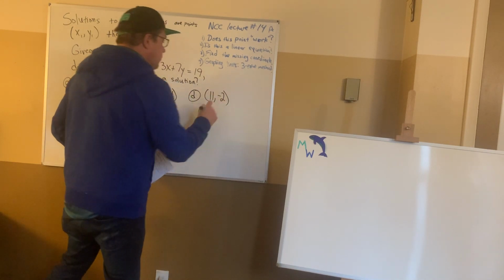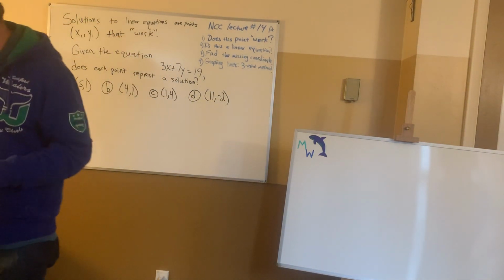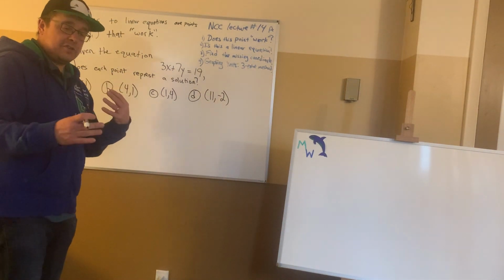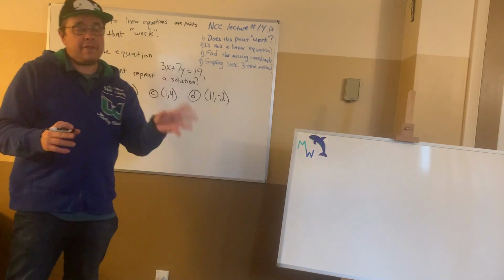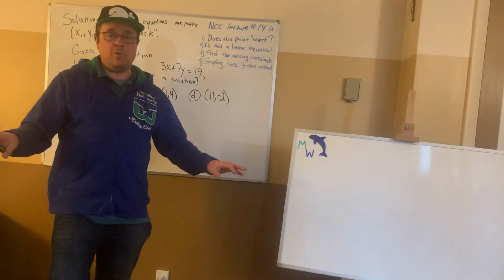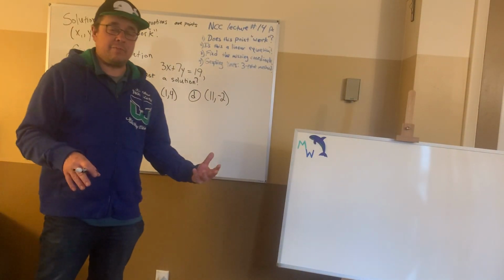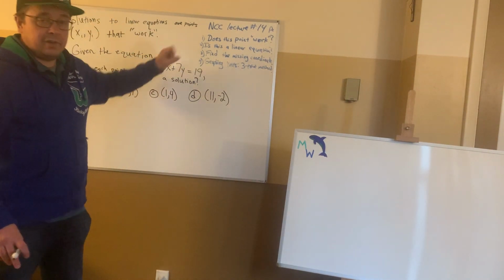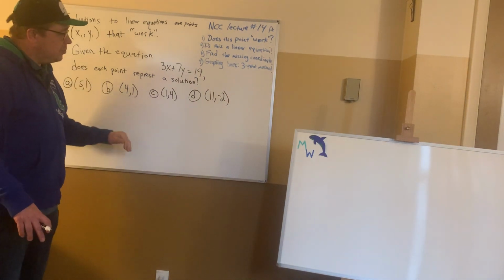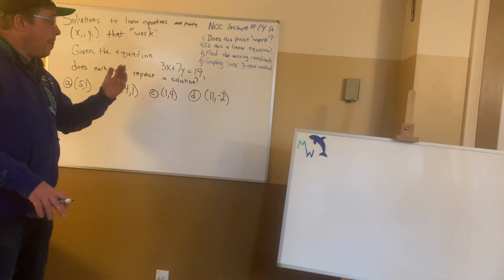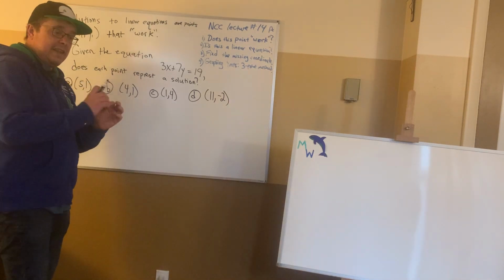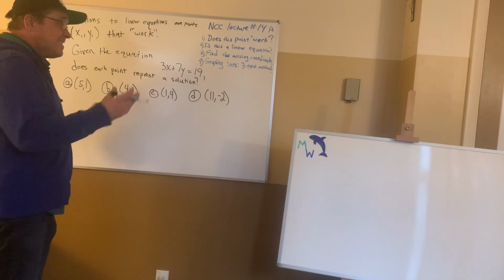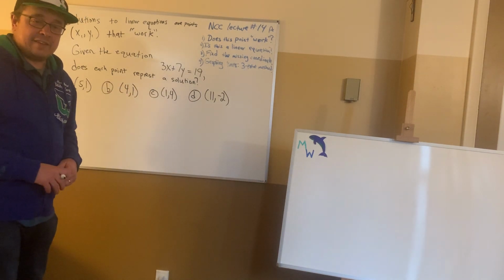(11,-2). Weird thing about solving for points that are on a line or not, and that's this. When we find the solution to an equation that just has x in it, we find the only x in the world called a solution that's ever going to work, and nothing else will have both sides hit the same target. When we do this with x and y, which is two variables, a linear equation, then we're able to put in both points and see that it works. But there's not just one point that works. Any point on that pathway is going to work, so it's possible that more than one of these is going to get the answer yes.